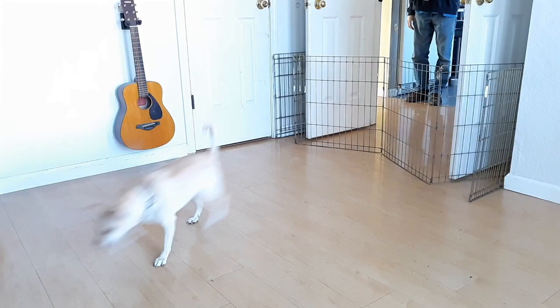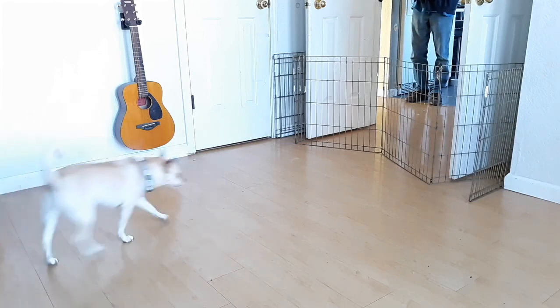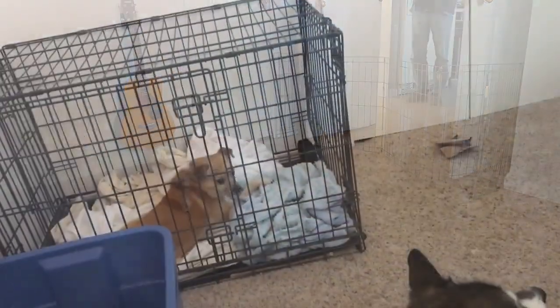So the stranger can stand some distance from the gate, and actually, even if they're the kind of visitor that loves dogs and really wants to interact with your dog, a gate will at least usually slow them down because there's some effort involved in trying to get through it, and then hopefully you can stop them before it's too late. So this maintains at least a little bit of space there.